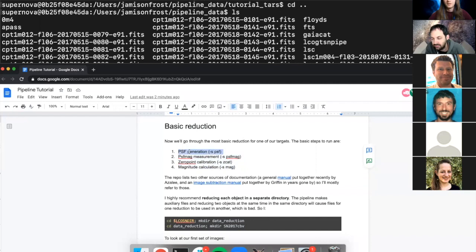There's generating the PSFs for the files, measuring the PSF magnitudes, calibrating the zero points for each of the images, and then doing the actual magnitude calculation. So those are the four main steps that you do, and then you check whether each step worked correctly.